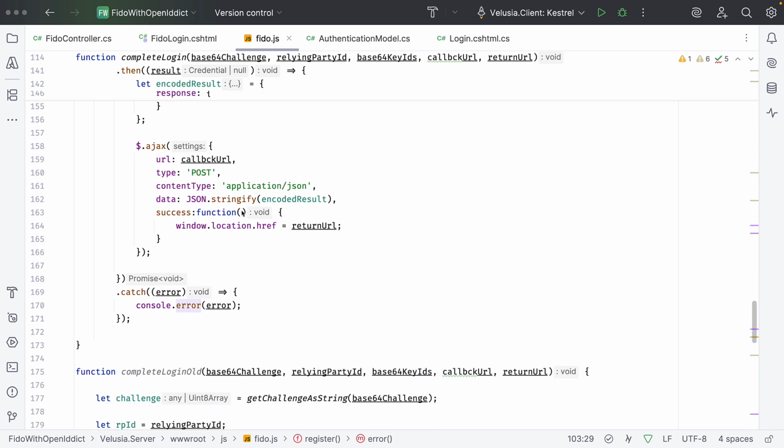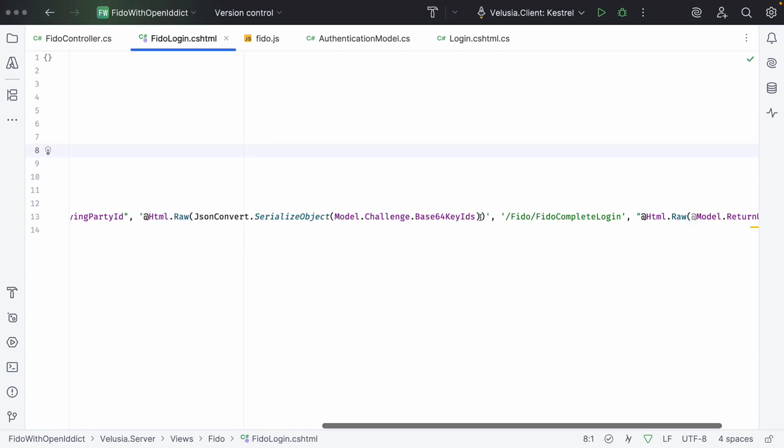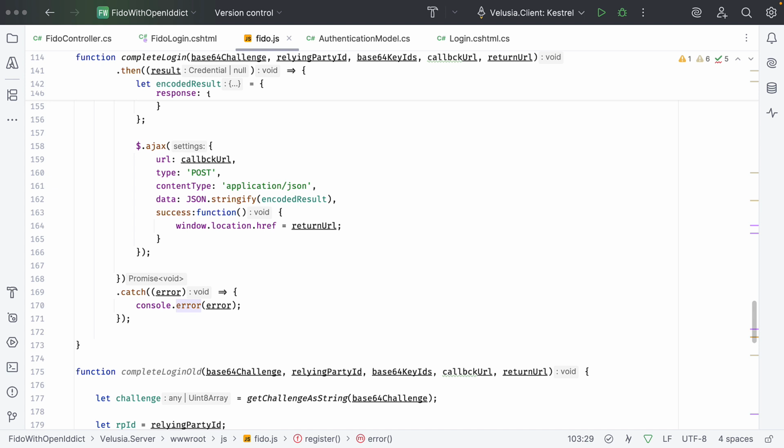And we're posting it back to the callback URL, which is this FIDO complete login URL. And if that succeeds, we then redirect to the return URL. Now, the return URL is the URL inside OpenIddict that we're going to use to complete the authentication. And this will be the same URL that we use when we set up the original authentication, so the first part of the scheme. Okay, so what does this FIDO complete login endpoint look like?